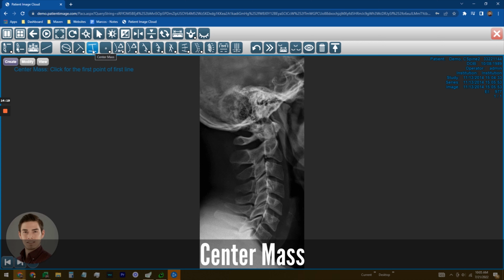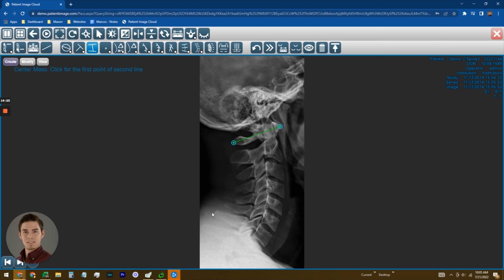Now this one is the center mass tool. There's a lot of different applications for this tool. This is just simply how to use the tool.